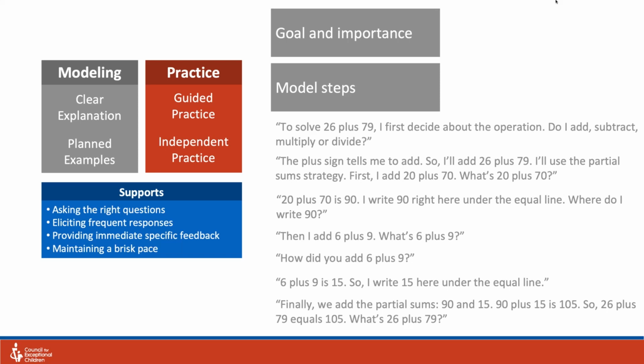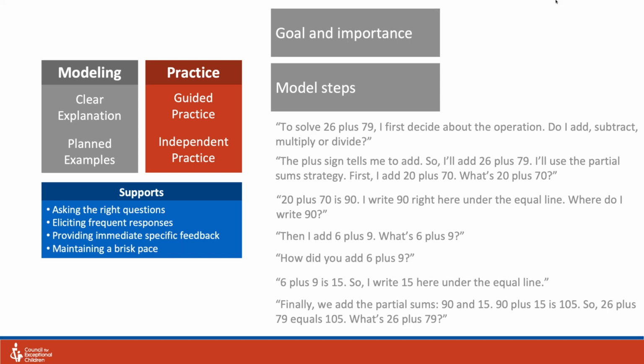I first have to decide about the operation. Am I going to add, subtract, multiply, or divide? So automatically a question posed to the student or students that we're working with. The students provide an answer, and then we confirm that. You're right, the plus sign tells me to add, so I'm going to add this. And then very soon after, okay, what's 20 plus 70?